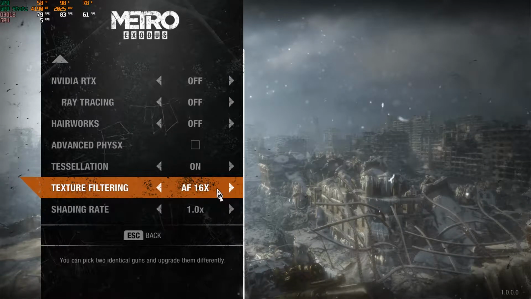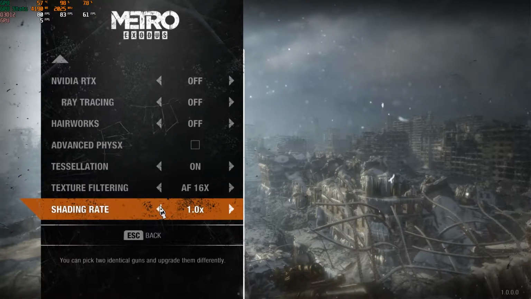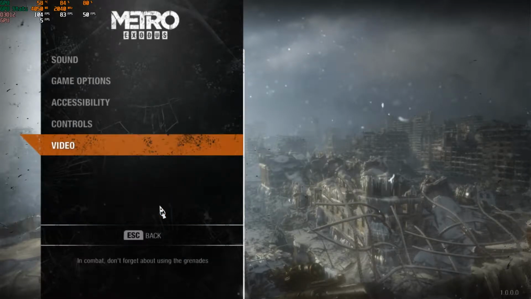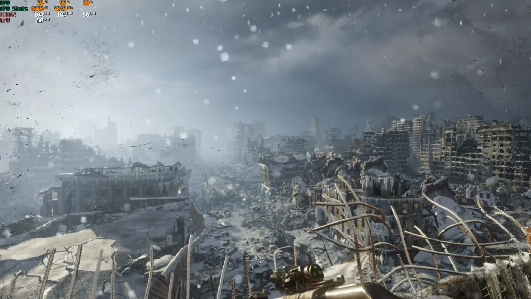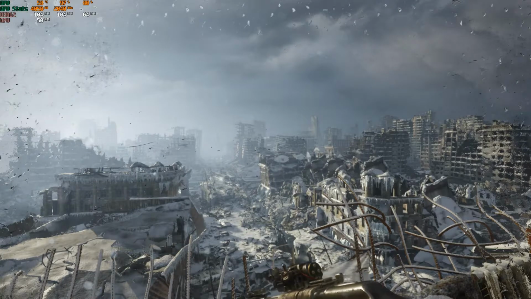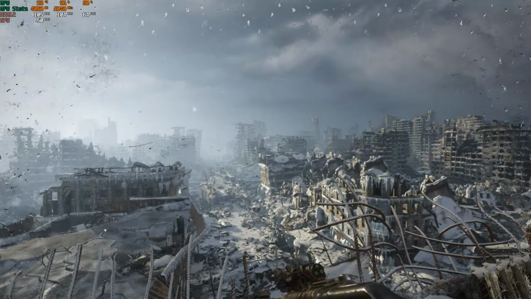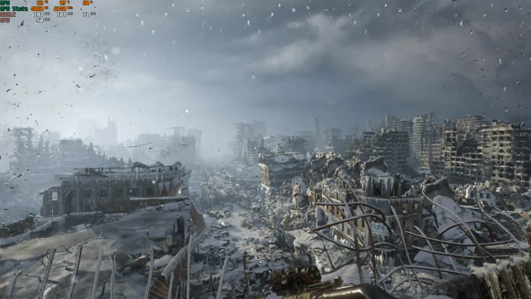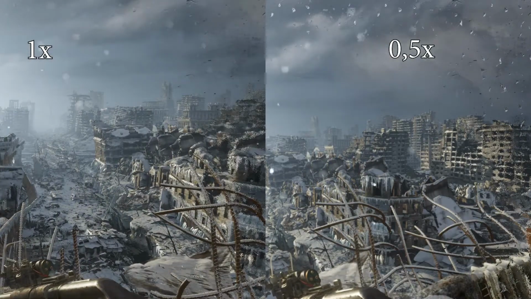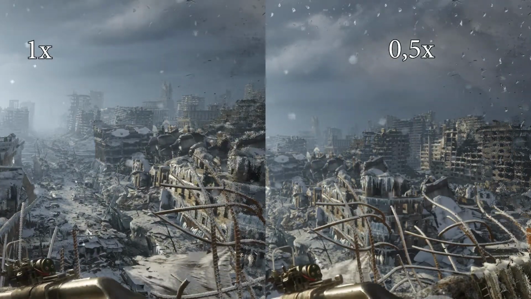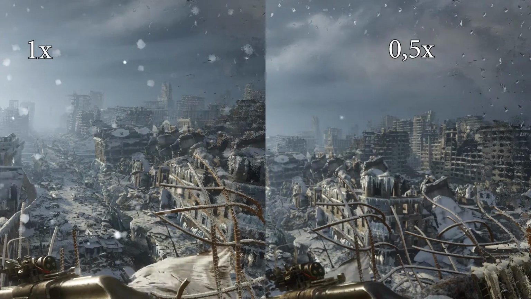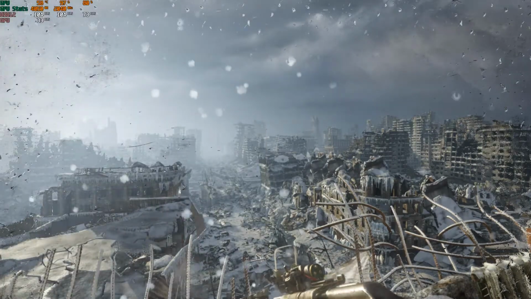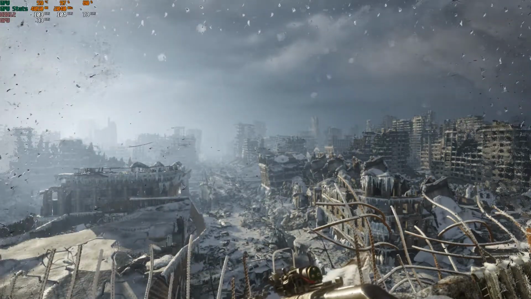I'm turning it back up to 16 to keep the baseline a bit stable and to keep it as a variable that you can actually control, and I'm going to turn down the shading rate to 0.5x as opposed to 1x. Here you can actually see an improvement in terms of frame rate. It's up to 105 as opposed to the 83, 84 that we were seeing previously. However, it is a bit noticeable that the image quality is slightly worse. So, it's up to you how much you value performance as opposed to quality and what your graphics card can actually do at playable frame rates.